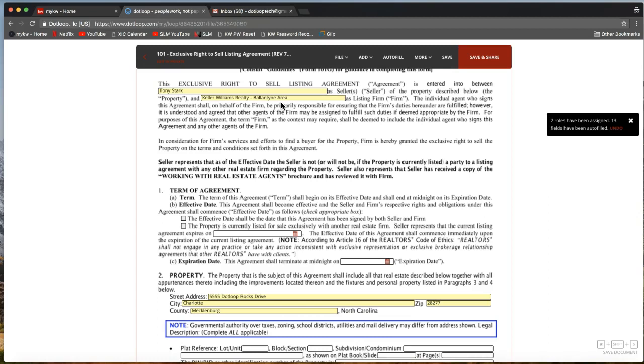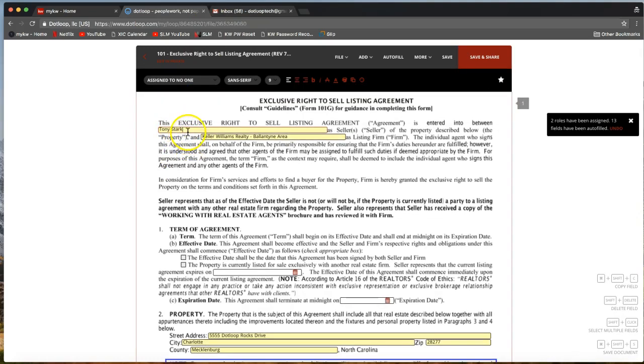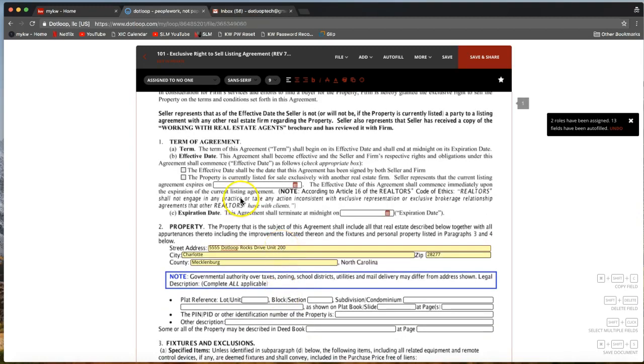Now let's take a look at how easy it is to go ahead and start editing these forms. All you'll need to do to start typing in a text box, for example, is you simply click on the text box and start typing. Okay, so it's that easy to edit text boxes. You simply click to start typing. Pretty cool, huh? All right, any check boxes that you see, you can simply click to check it. So we're checking any check boxes.